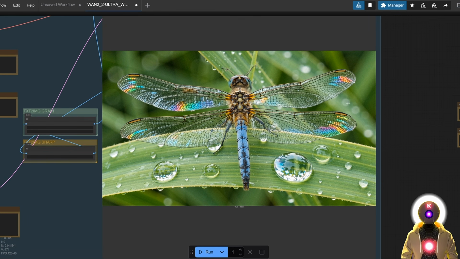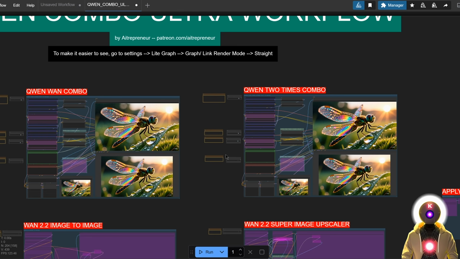And compare that to Qwen 2.2, which is way more realistic, but really doesn't follow the prompt very well. So once again, for me personally, I prefer Qwen-Image, because this is pretty much the first time that I can say with confidence that this model can generate pretty much anything that you can imagine. It is really that good.